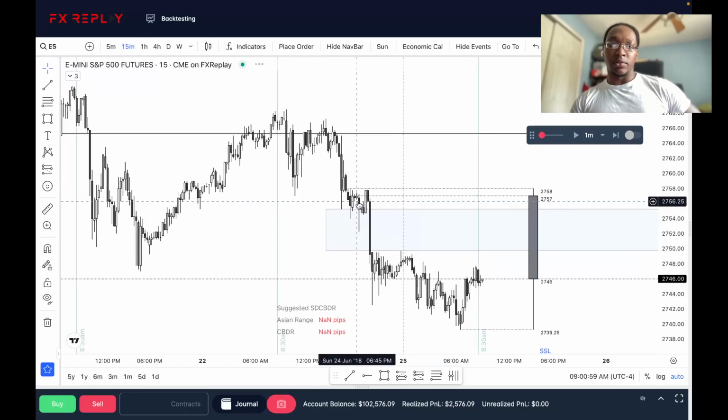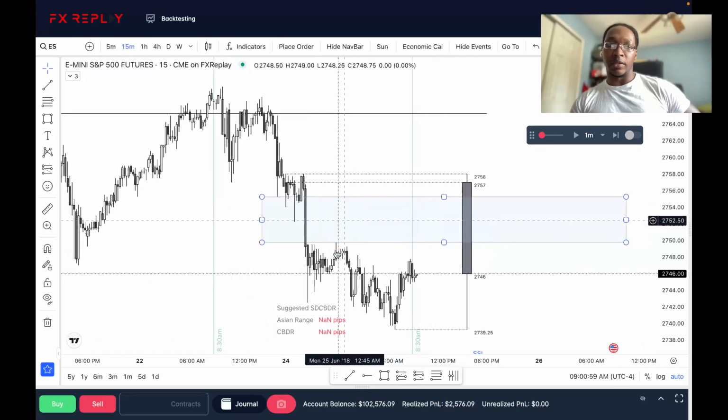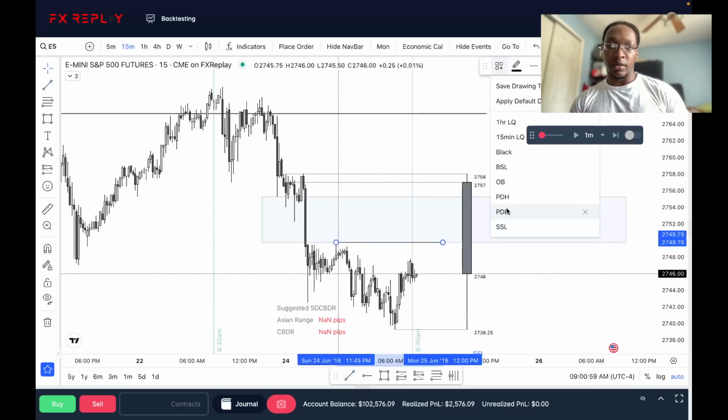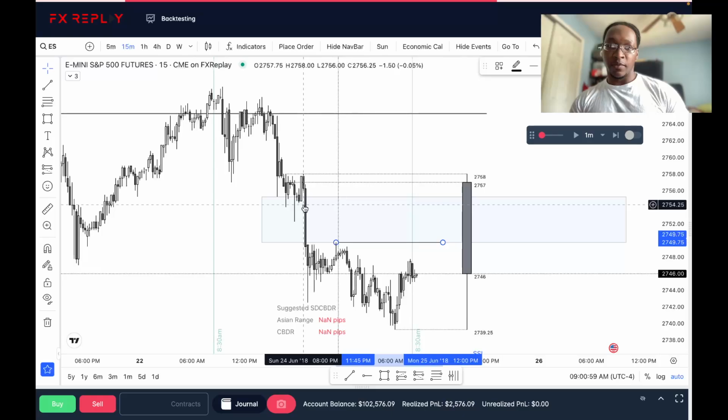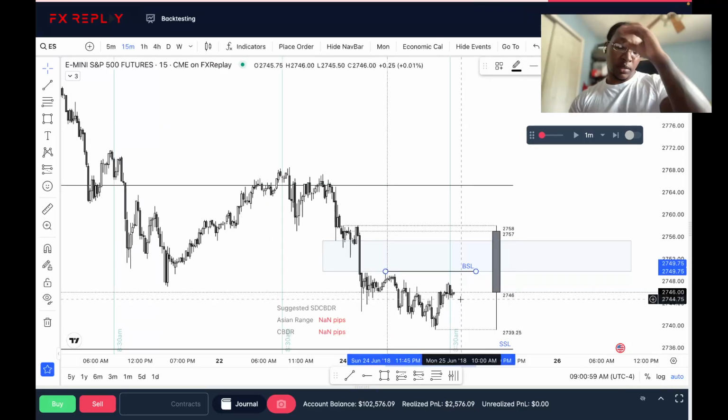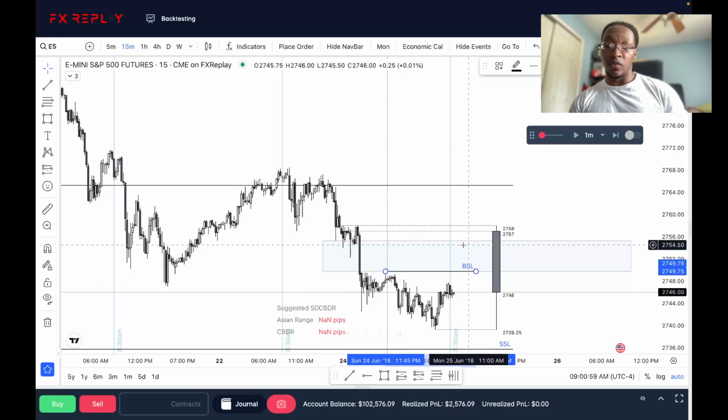Let's just jump down into the 15-minute clean. We could see run on buy side here. Fair value gap here. We can look to take this short for sell side. So one of two things can happen. We can run out buy side liquidity here and trade short, or we could just trade short from here to sell side and then push higher.